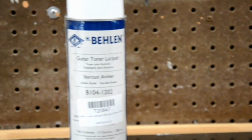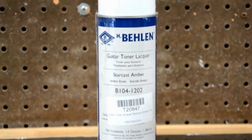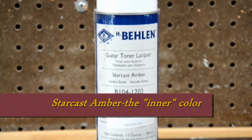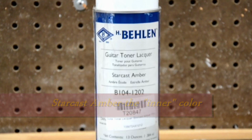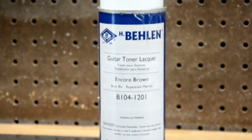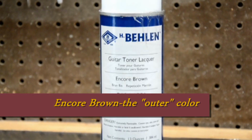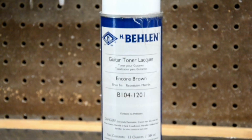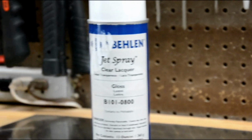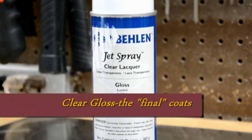Then for the top of the guitar and the interior center portion of our sunburst, we're going to apply this Starcast Amber. It's a beautiful golden see-through lacquer that darkens as you progressively coat it, yet still remains see-through. After that, we're going to use this Encore Brown, which is a great way to burst the outer edges as well as the sides, back, and back of neck of this guitar. So we'll end up with a nice even black, dark brown coat on the back and then the sunburst on the front. And to top it all off, we're going to apply several coats of clear lacquer to get that glossy vintage sheen that we want.